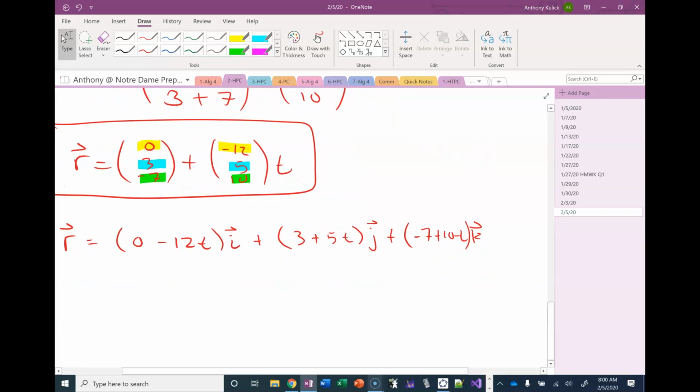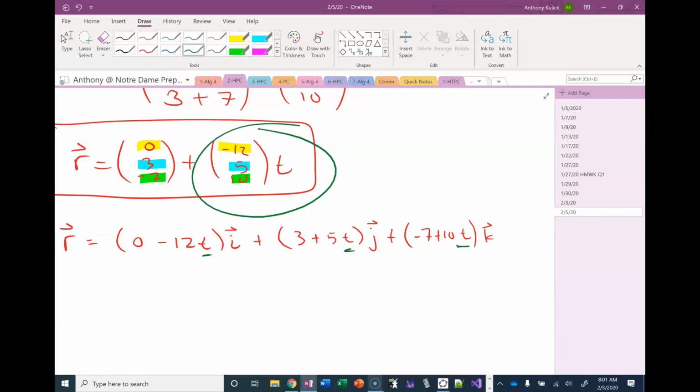So again, it's not difficult to translate one to the other. You just have to remember what those things mean. The definitions really matter a lot. The I is just the X component of our vectors. So you take all the X components together, put them in a parenthesis, and stick the I at the end. The thing you have to remember is making sure you put the T's on, because this vector has a T scalar multiplied to it. But not difficult to do that. Okay.